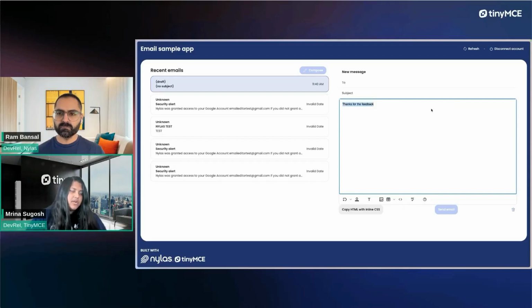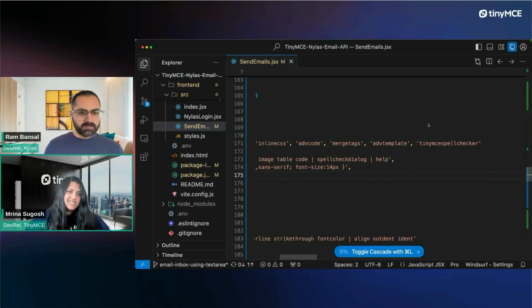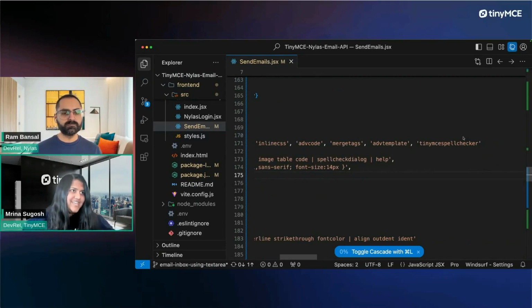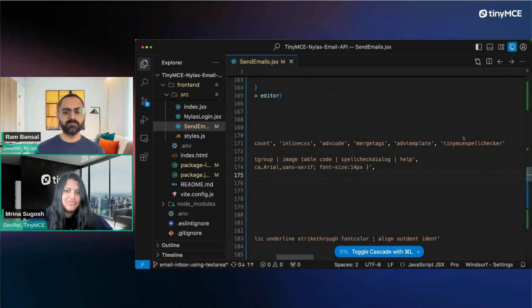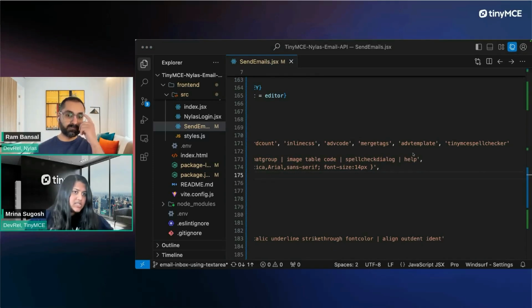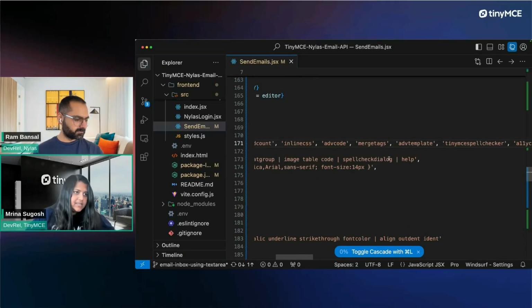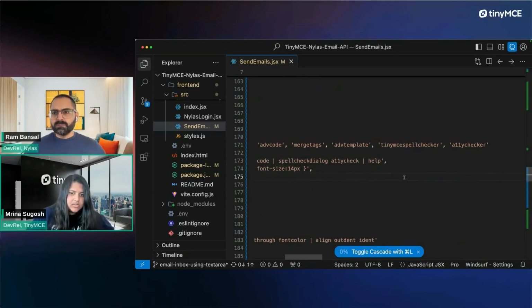Very straightforward implementation. We actually have other plugins that can automatically fix tiny spellings for you, pun not intended, like TEH instead of THE and so on and so forth. So feel free to check that out. We also have the accessibility checker. In order to install accessibility checker, again, pull in a plugin from your plugin options and then I'm going to add accessibility checker over here. Check. Sweet. And I think that's it.